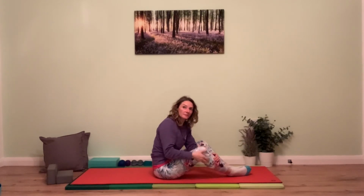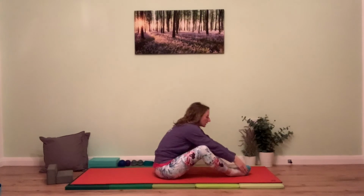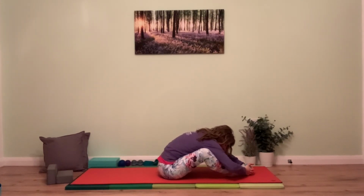And noticing again, once you come into position, does it feel like you're resisting yourself? If it doesn't feel good to have the head draped forward, if it feels like that might bring in a little bit of a nervy stretch, then again, you can keep the eyes maybe looking forward so the neck is in line with the spine more so. But check in with how the body feels. Where are you feeling it?